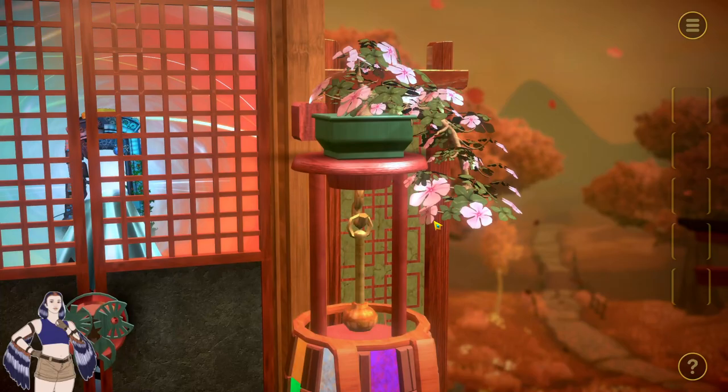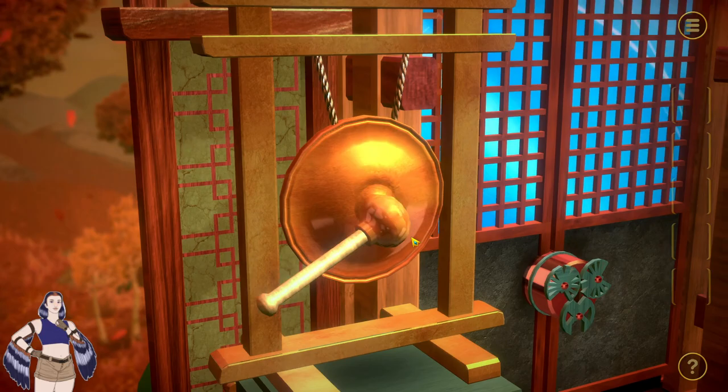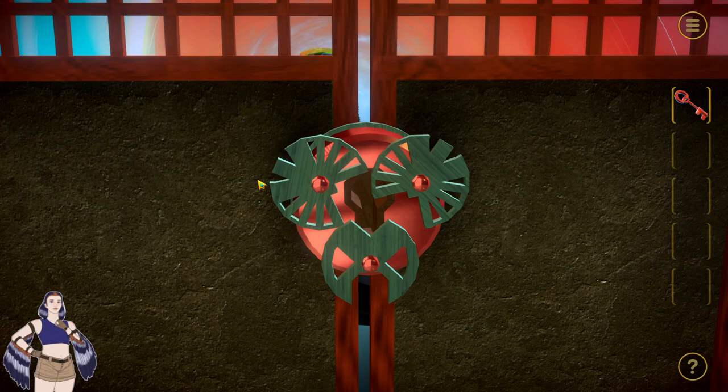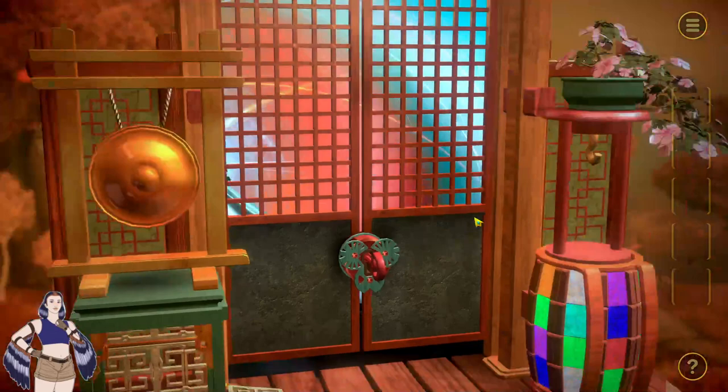Right, now a mallet to strike the gong with. Here's the gong. Right. I don't think the key is for this, though. Don't know what this does yet. We could make a shape with it. Opens up the keyhole. That one was a lot easier than the last few.